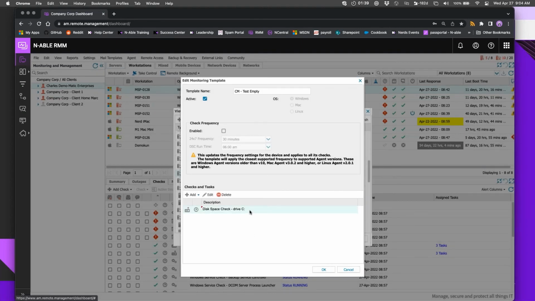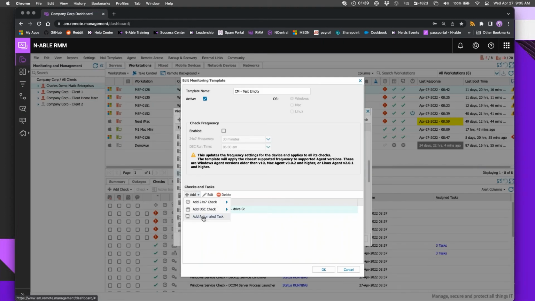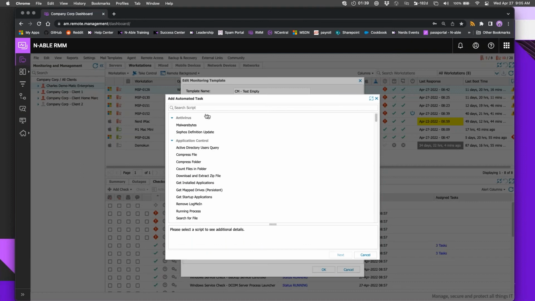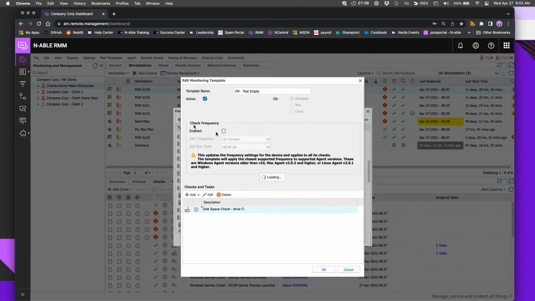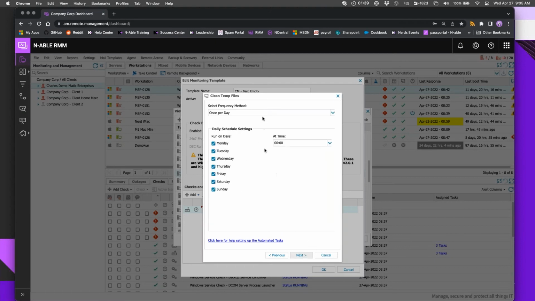Okay, and then if I want to add a task, I can add my cleanup task or whatever I wanted to add here, and do all the actions here and set it as a check failure.